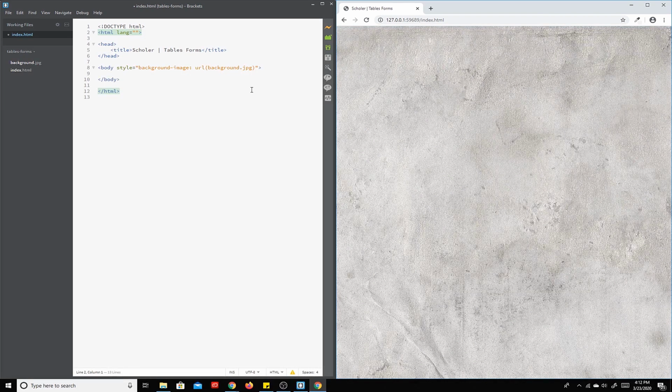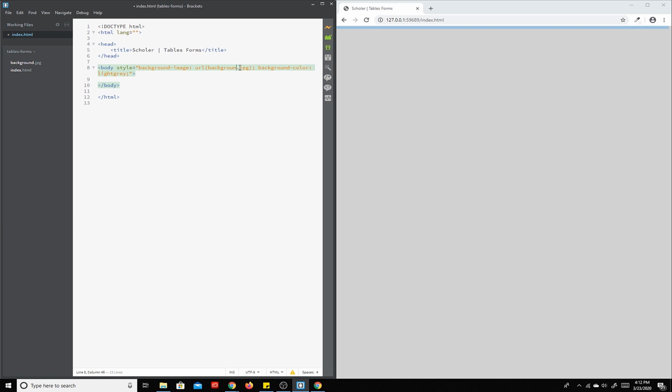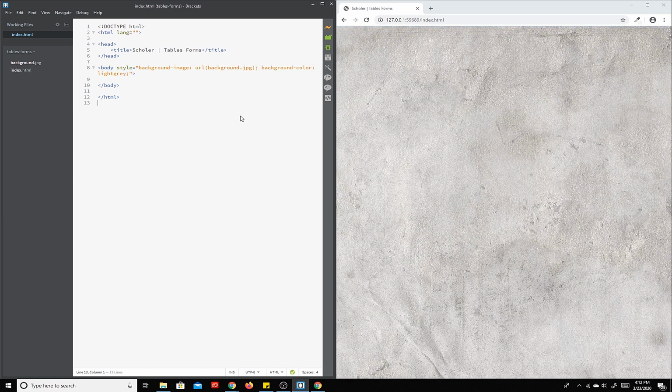Looks fine. Next thing you want to do is put a semicolon to close that, and give it a background color that's a similar color to this. So in case the background image breaks, you still have a background color that's similar to that color, and then you can still see the text. So put in a background color. Some sort of gray. Light gray looks good. And that way, if this breaks for some reason, you see it's still a similar color. So that looks great.